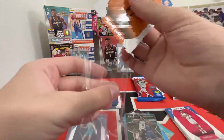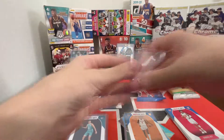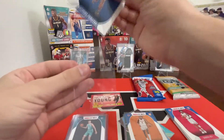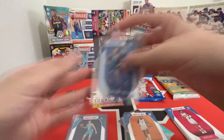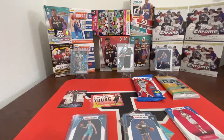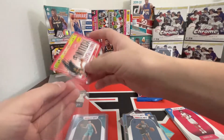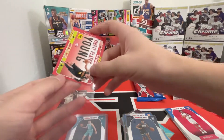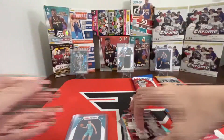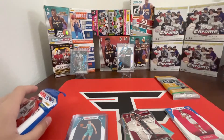While I'm sleeving these guys up, in the back we have a Hoops Luka rookie, a Christian McCaffrey rookie patch from Unparalleled, and a Lim Bowden Jr. Genesis from this year. Clearly they're bringing us some good luck out of Hoops already, so hopefully we can get that good luck out of Optic — maybe pull a Downtown or a Herbert or something like that. That would be huge.